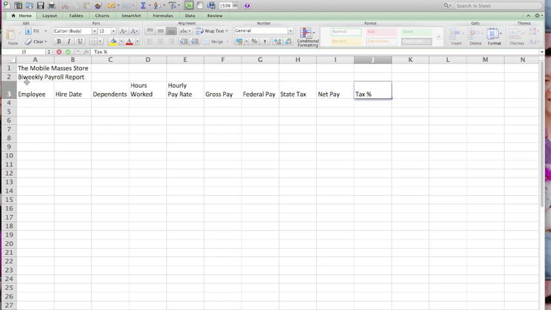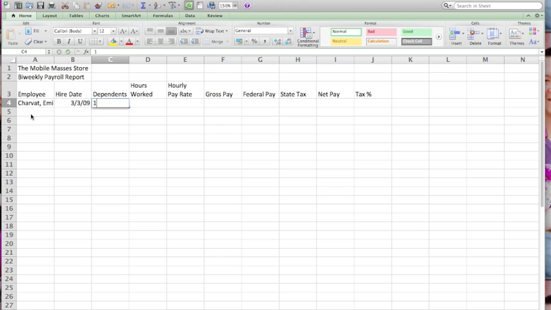So we're going to come over here, A4, and we're going to type in Charvette, Emily. So we're going to do last name, comma, first name. And then we're going to type in 3/3/09. I'm sorry, not dashes, they would be slashes.